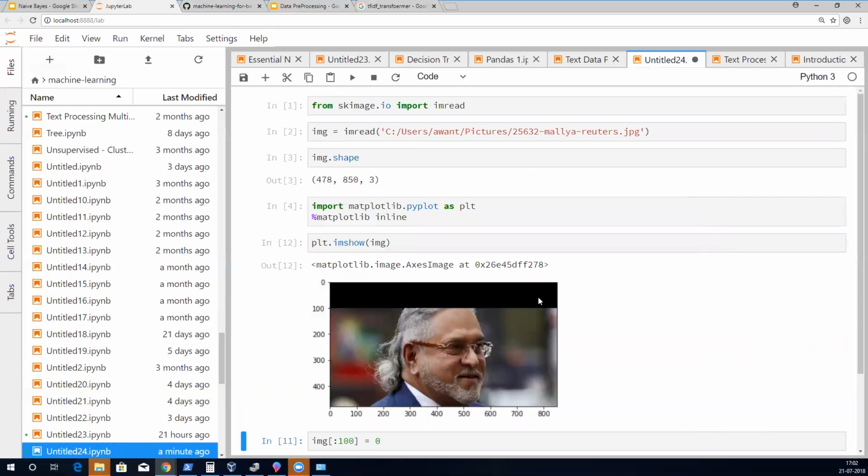I'm stopping this image section now. Here, 100 rows you are making 0, that is why rows 0 to 100 are all black. You can also give a different color in RGB, any color. 0 means black.